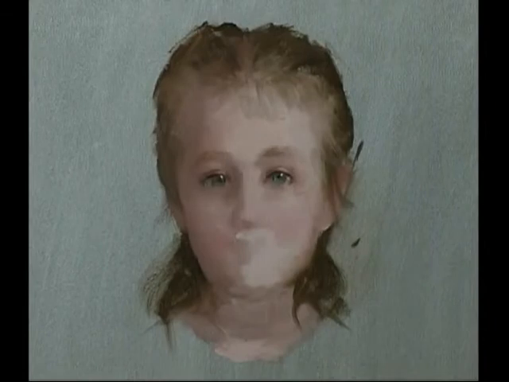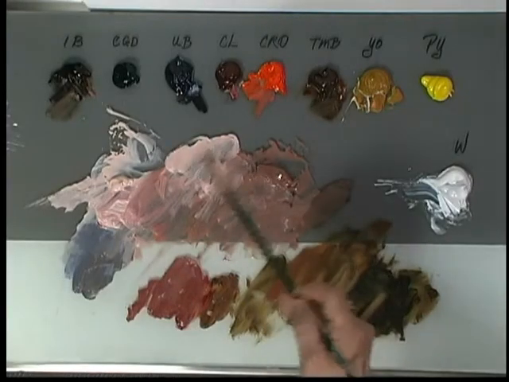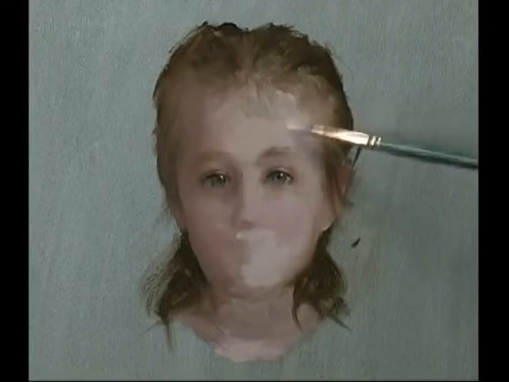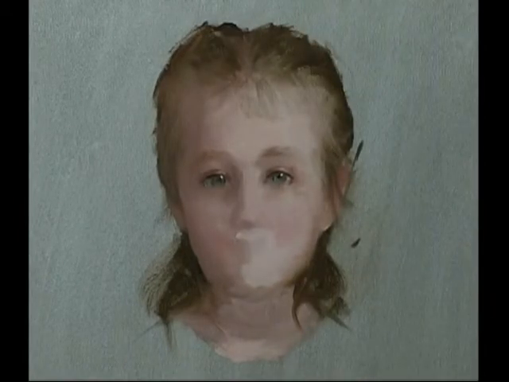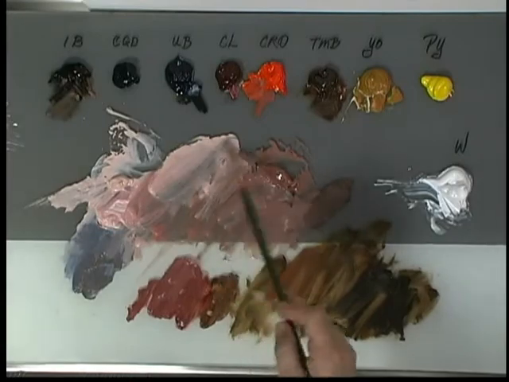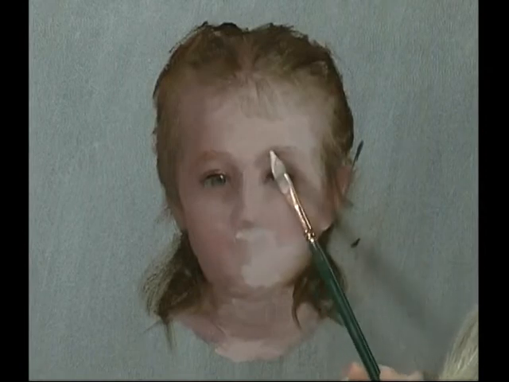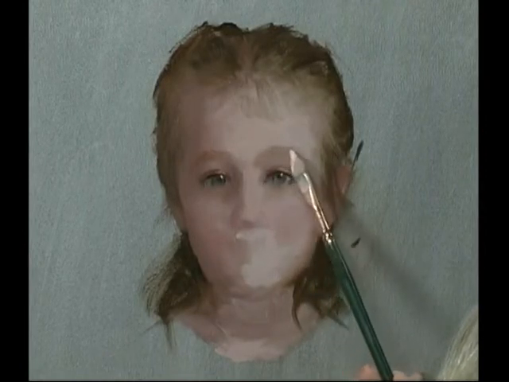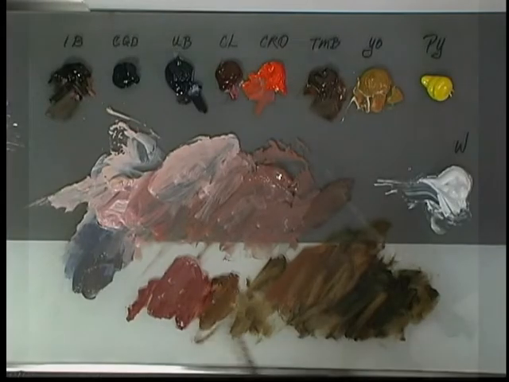This is a good thing to remember in painting all head types, whether it's women, children, men or boys. If you can see where the hair pulls away from the forehead, it's always going to be a very soft edge, even if the hair is very, very dark and the skin is very fair, because the hair doesn't make a hard edge where it grows out of the forehead. Now, when you get down below the ears, there's no hair growing out of the edge of the face unless it's a beard. So you can have a hard edge down at the jawline between the hair and the flesh, but not on the forehead or the temple area.